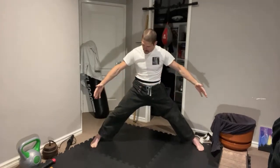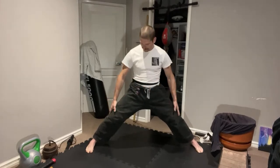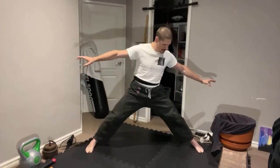You're going to sit in that posture, and then it's up to you to practice this posture and feel the difference. You can make it a little bit wider. I'm running out of mat here. Make it a little bit wider. And then once you've done that for a bit, I want you to just crouch down into the posture like this, and just let everything flex. Again, wider than you would normally.